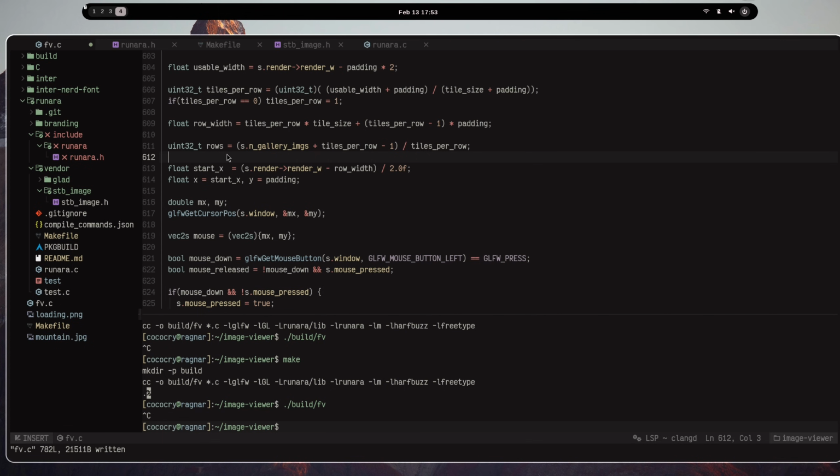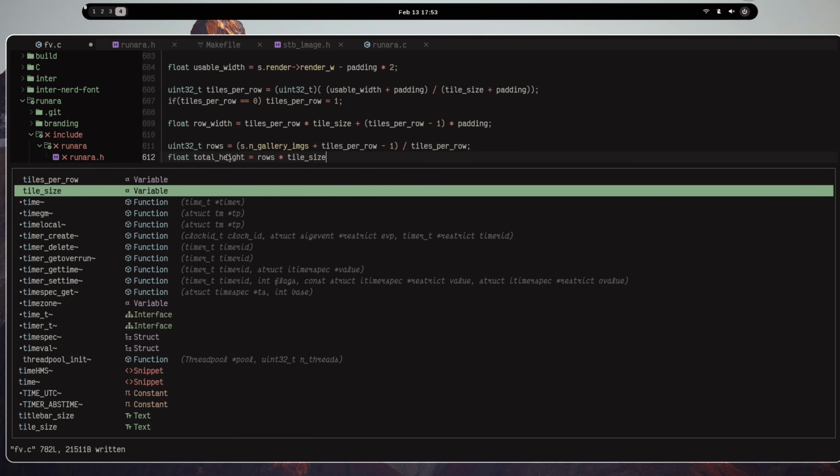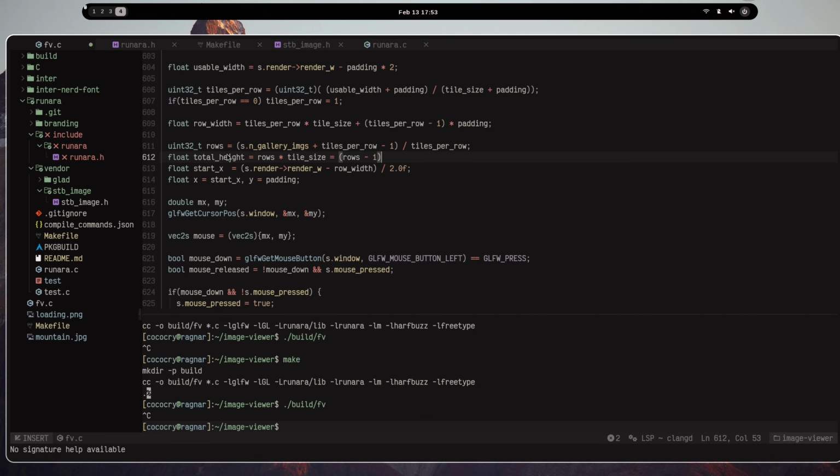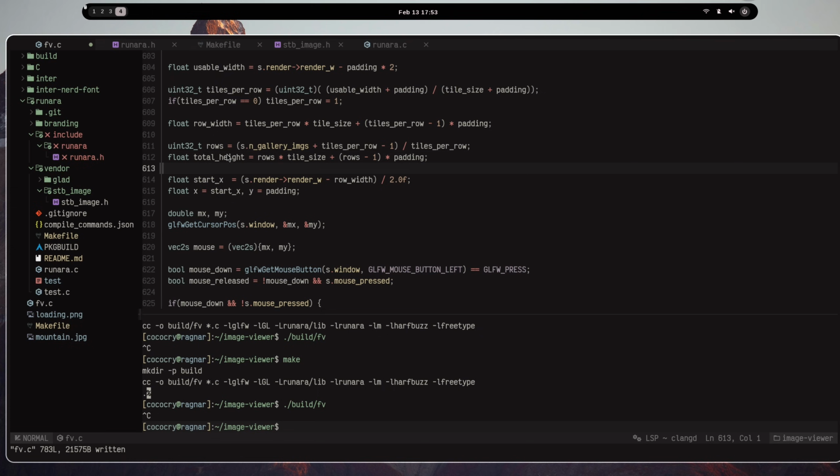And that's how many rows we have. And then the total height is going to be rows times tile size, plus rows minus 1 times padding.